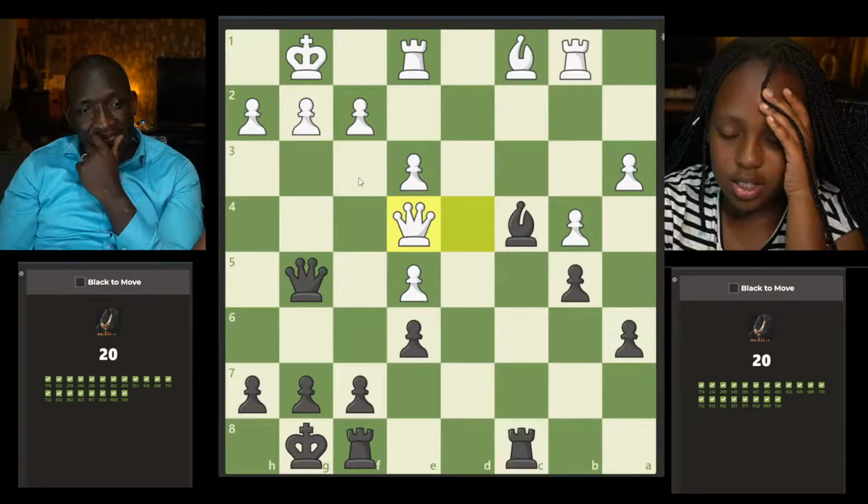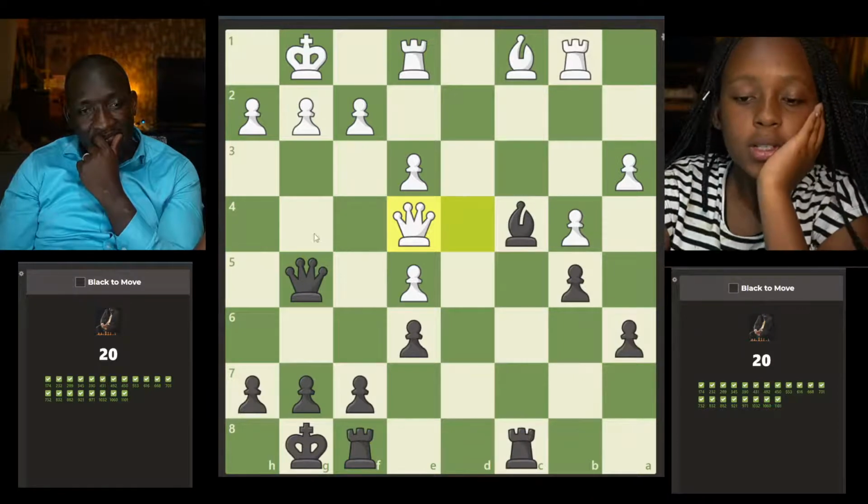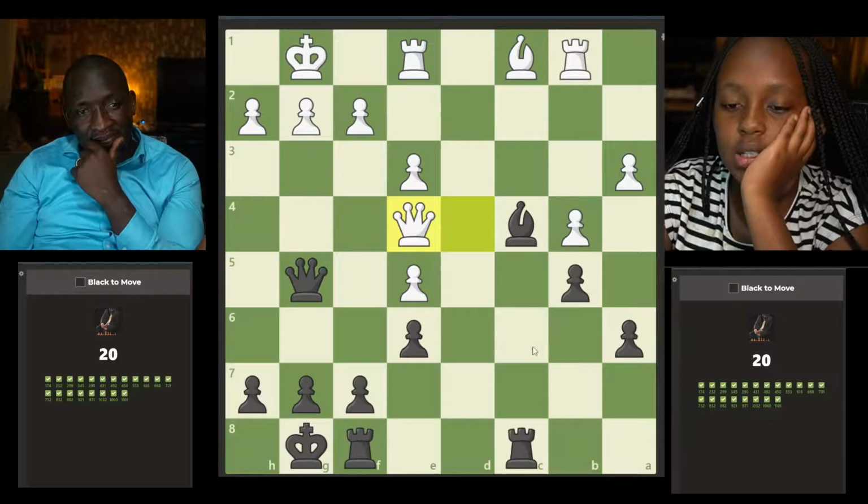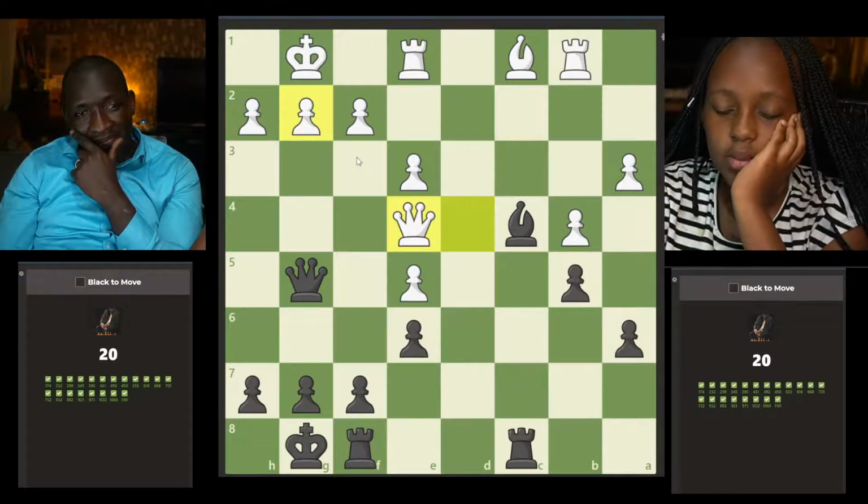I just come here, Chani. Okay, so if she comes over here, I just pick here. My finger to pass.